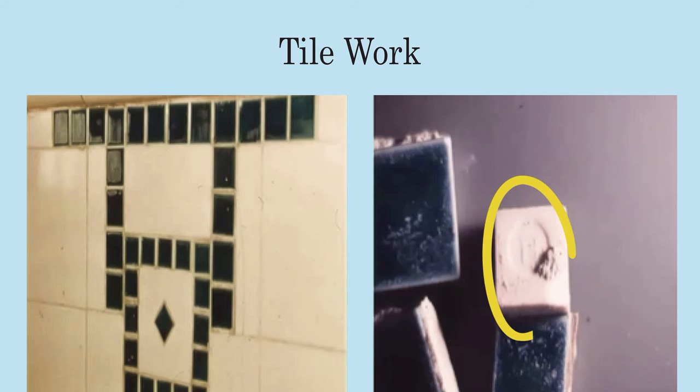It's a little hard to see, but can you see the letter that's pressed into the back of that tile? It's a B. And when we were able to pop those out and I turned it over, I just couldn't believe it. I said, it's a B. And John said, what's that mean? And so I told him the story of the Italian tile work, that the person who paid for the tile, their initial was pressed into the back. And so that was my proof that Mrs. Butterworth paid for the tile in the pool building.